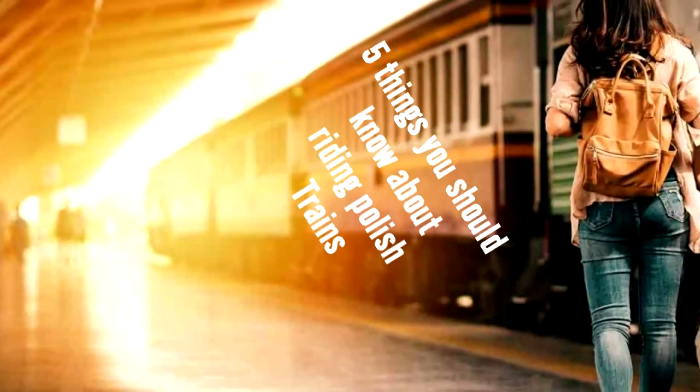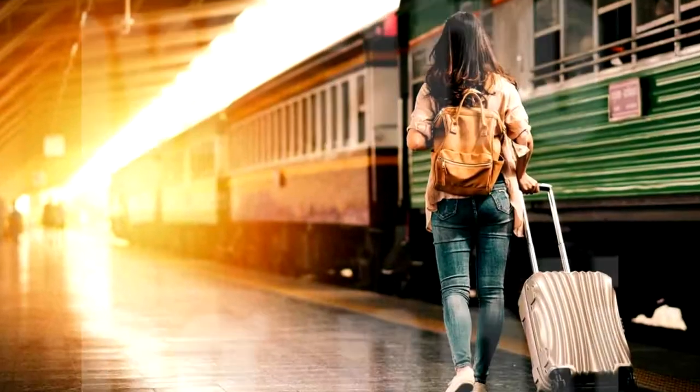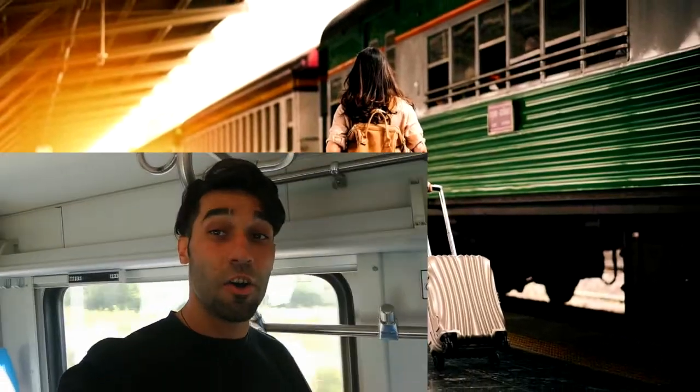What's up 1UP, this is Blind Travels — 5 things you should know when riding Polish trains. We found a place for riding and everybody has found a place for their luggage. It's kinda more complicated than what we're used to back in our country, but the people that work here are super nice and they helped us a lot. I really hope we can fix the situation with the tickets.